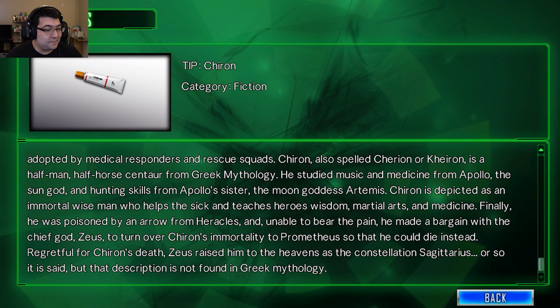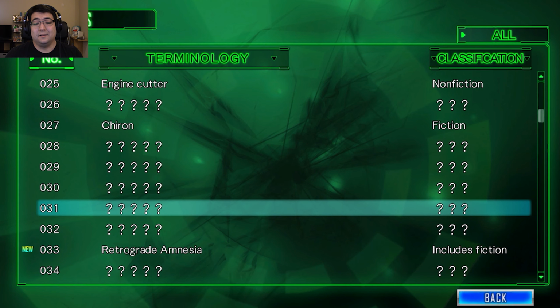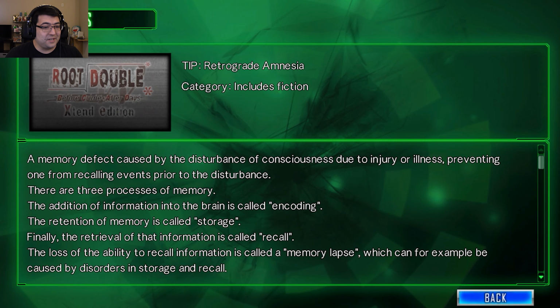Finally, he was poisoned by an arrow from Heracles and, unable to bear the pain, made a bargain with the chief god Zeus to turn over Chiron's immortality to Prometheus so that he could die instead. Regretful for Chiron's death, Zeus raised him to the heavens as the constellation Sagittarius, or so is said, but the description is not found in Greek mythology. Interesting?